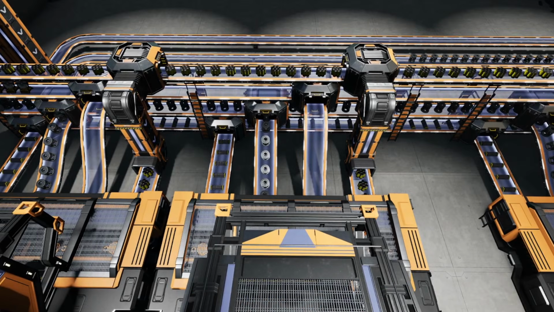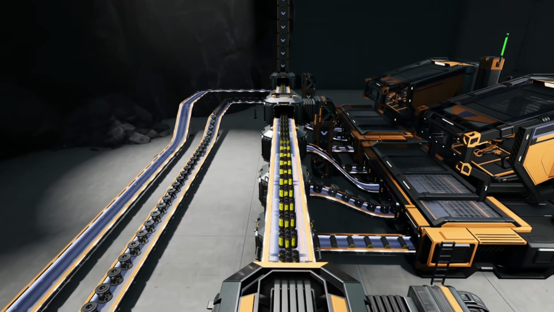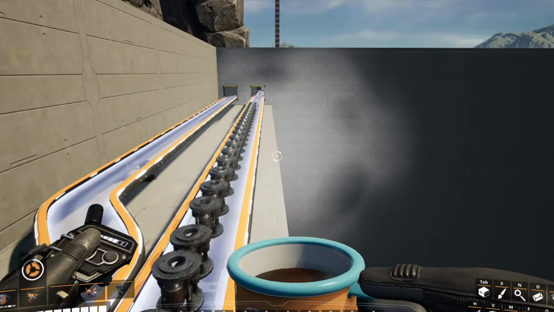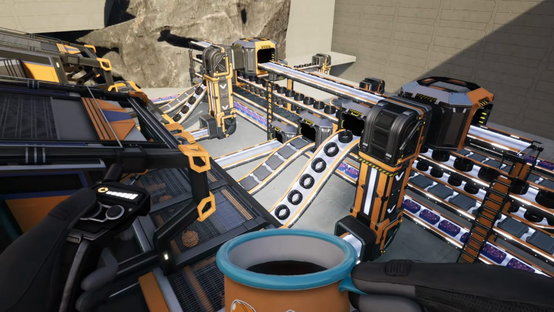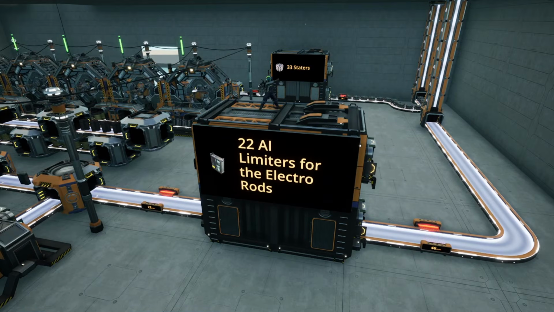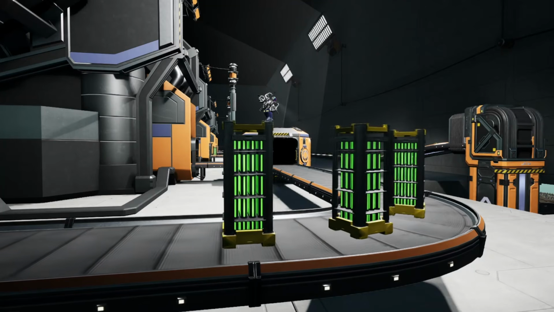Uranium fuel rods. And once again, we are hitting up another goated alt recipe. The uranium fuel unit is absolute beauty. Uses less uranium cells to produce even more uranium fuel rods to burn in your nuclear power plants. It's as simple as less for more. To finish this recipe, I get to automating rotors, everybody's favorite crystal oscillators, and electromagnetic control rods, which I have automated in this building over here, producing all the rods I'm going to need for every type of fuel rod. And with that, we are producing 2 uranium fuel rods per minute.